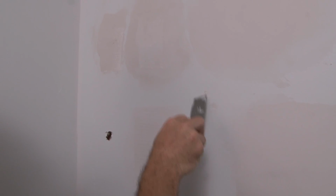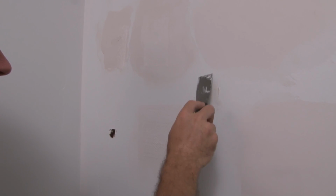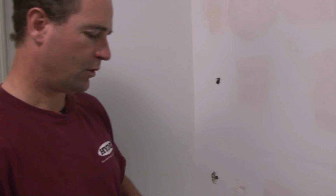Now that's enough. All you need to do is fill that hole, maybe with a little bit of excess on the outside, because we're going to let that dry for about a day and then come back and do a little sanding job, and we'll probably have to put a second coat on after that point. But it only takes a few minutes.